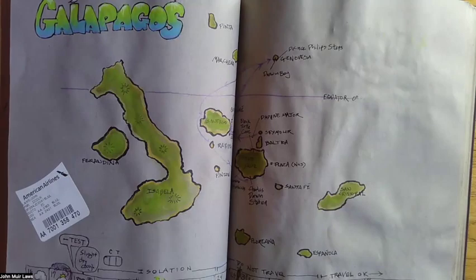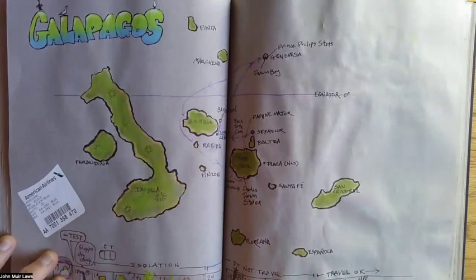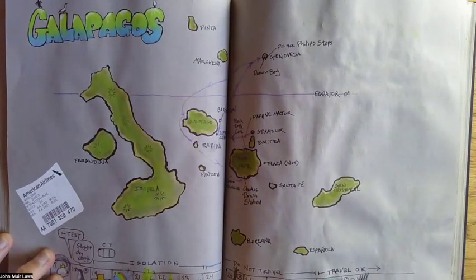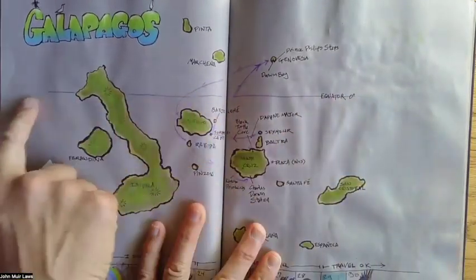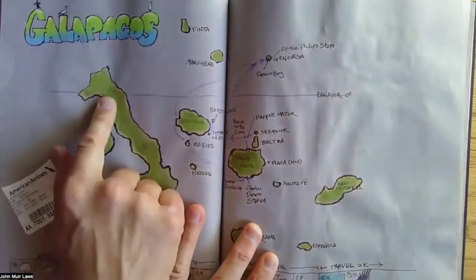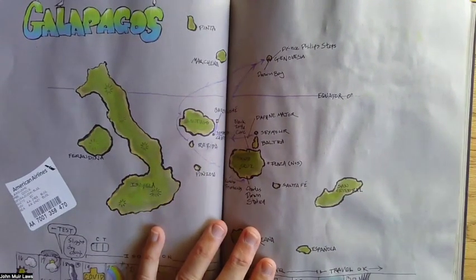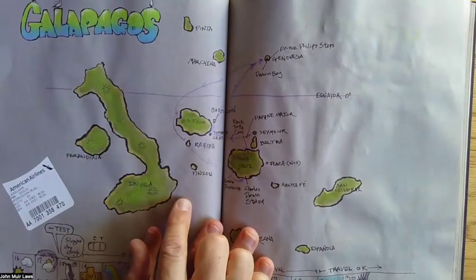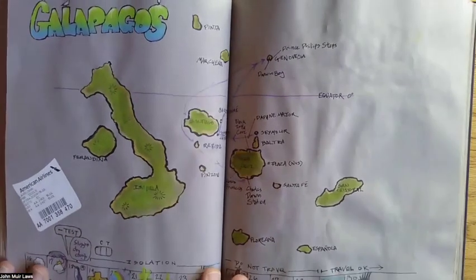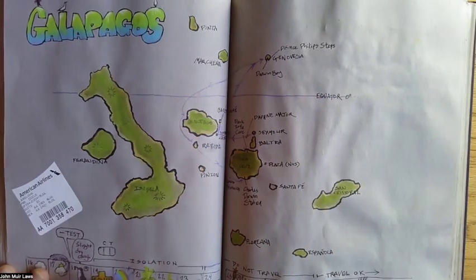All right. So these are the Galapagos Islands, and they sit off the coast of Ecuador. They're a part of Ecuador. And Ecuador is named for the equator, which runs through Ecuador and also runs through the Galapagos Islands. So if you imagine the middle of a globe, making a little map of where you're going to be going or where you are is a really fun idea. It kind of helps us spatially orient ourselves.